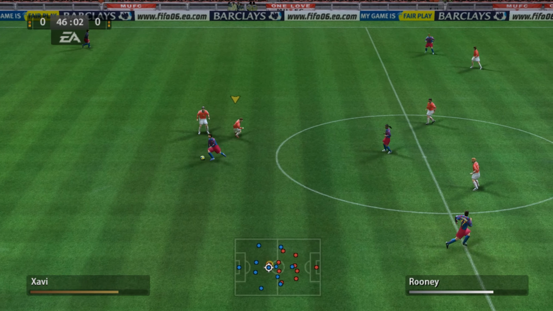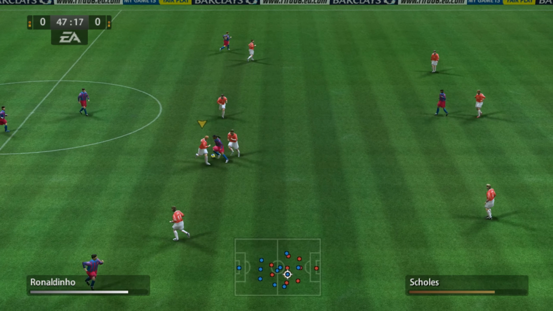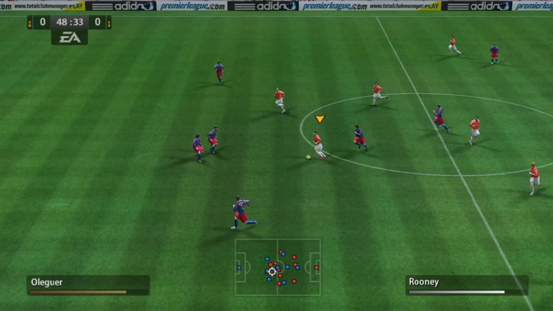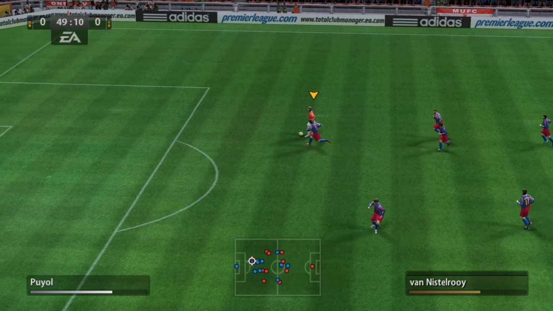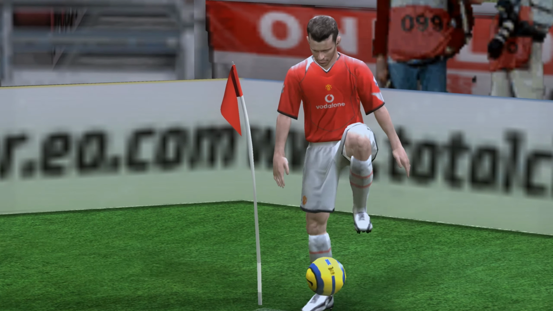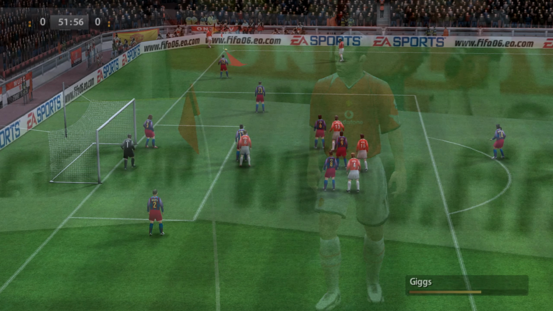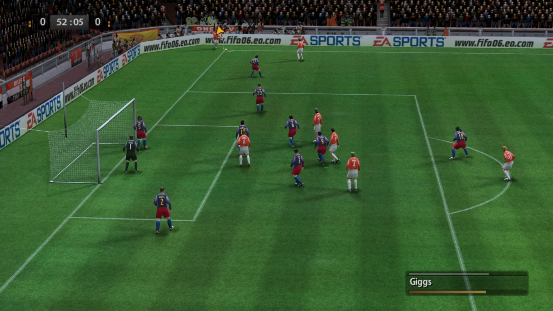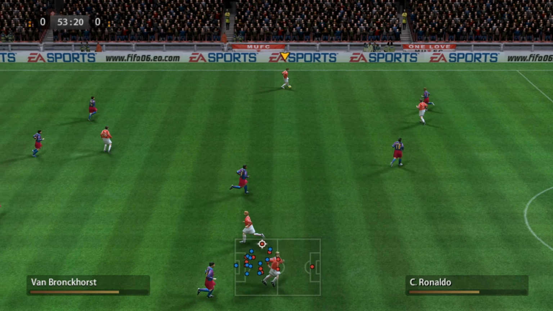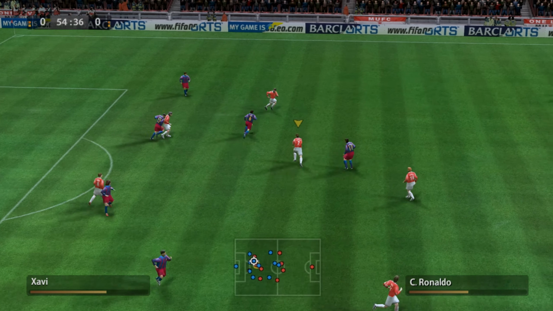Xavi. It's Ronaldinho now. Van Bommel. One back in midfield. Chance to set something up. Clever little ball inside. Oh, can he get it in? Defender blocked it. This is going to be a corner. Little bit of relief. They've been coming under pressure. Ronaldo. He got the ball. The referee waving away the protests.